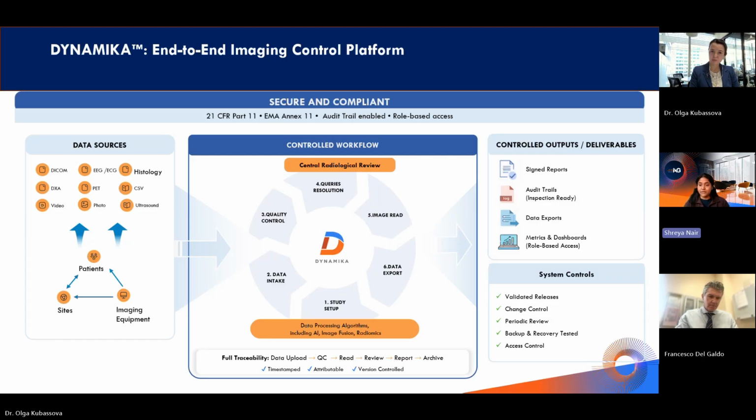So it starts with a basic study configuration as step one. And we go ahead and start getting uploads into the platform. We allow a lot of data sources, mainly DICOM, but we also allow other sources like DEXA, video, photo images, PDFs. And all of these images and documents that come into DYNAMIKA would get quality checked by imaging specialists in our team. They would then be labeled and passed on forward for the reading analysis, where the readers come in and perform the final analysis required for the trial. And finally, we would allow an export as required by the client.